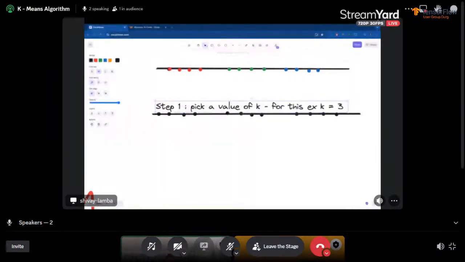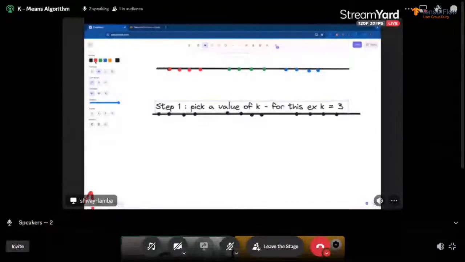Now, the second part of the algorithm is that you have to pick 3 completely random data points inside of this entire line. Let's go ahead and do that. We pick any 3 random points we can think of. There's no given rule on how those points should be; that's completely up to you.